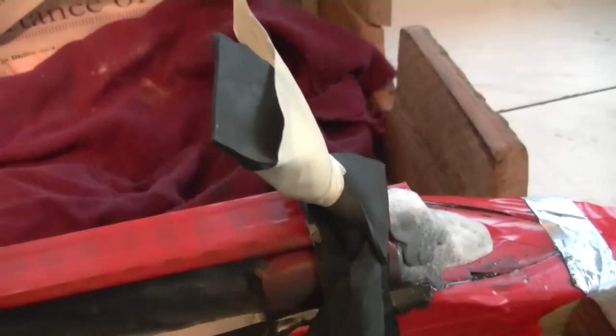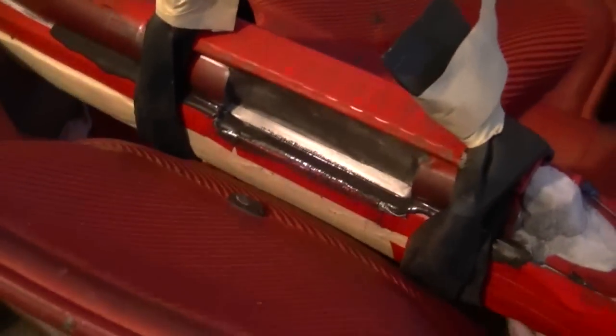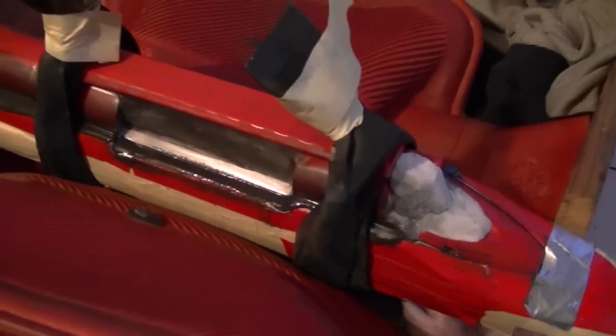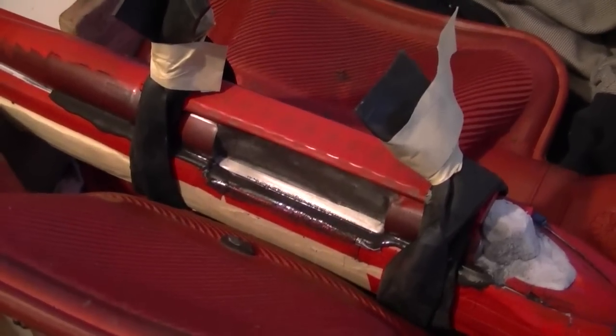I've used inner tube bungees — that just minimizes stress to the action. With our headless screws, we'll end up with a lovely bedding job. I've cleaned up that bead along through the ejection port area. The job is in place with hot water balls around it. I'm going to put tin foil over the top of the metalwork so the hot water balls don't stick, and then put the hot water balls all around the job with blankets over the top. I don't actually use a hot box — I don't see any need for it. This method works fine for me, and I can move it around to different places in the workshop if I need to.